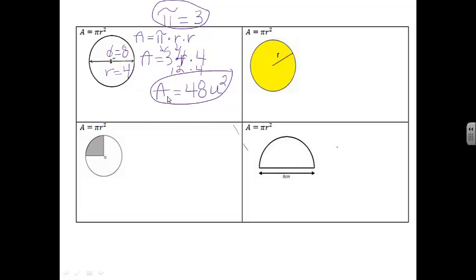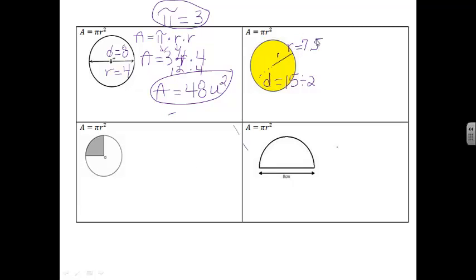All right, next one. Sometimes it gives me the radius here, but what if my diameter equaled, let's say, 15? Now we have a problem. Miss Smith, it doesn't go out evenly. Sometimes it doesn't. So if my diameter is 15, what is my radius going to be? You have to divide 15 by 2. So radius would equal 7.5.